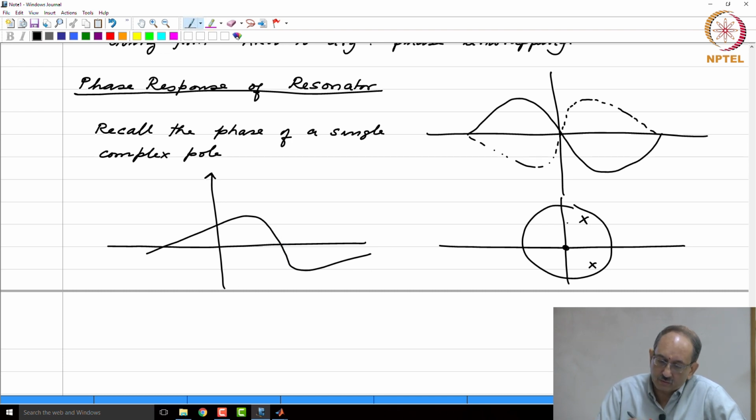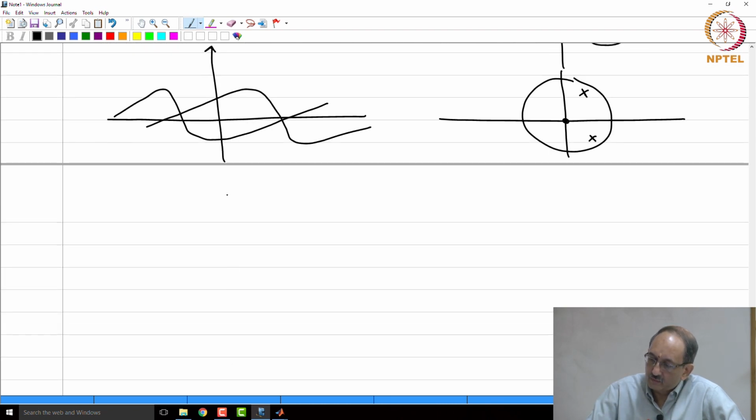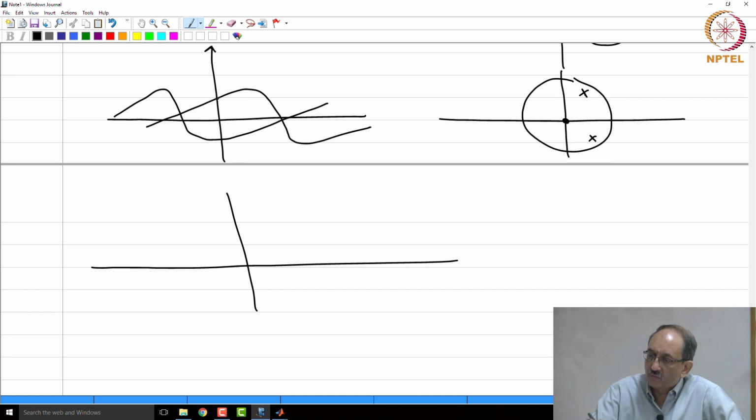So, this is the phase response of this first quadrant pole. The phase response for a second quadrant pole will be like this. And the overall phase response is the addition of these individual phase responses, and you will see at omega equal to 0, each will contribute equal and opposite values. Therefore, at omega equal to 0, you will have 0. Similarly, at pi and minus pi, you will have equal and opposite contributions, so the phase response will be 0. And when you cross a 0, the phase will change rapidly. Therefore, this is how the overall phase response will look, and the most rapid change will occur at plus theta and minus theta.